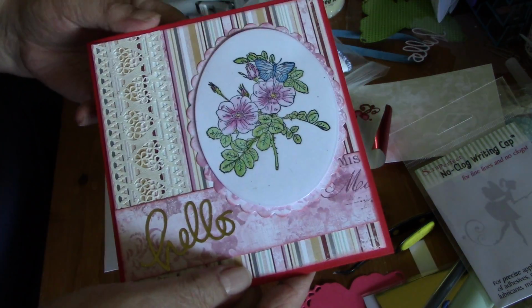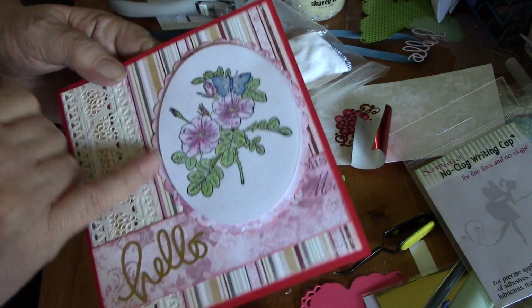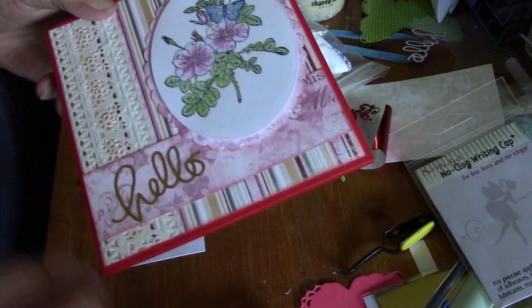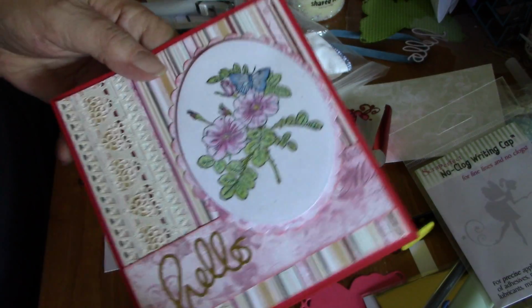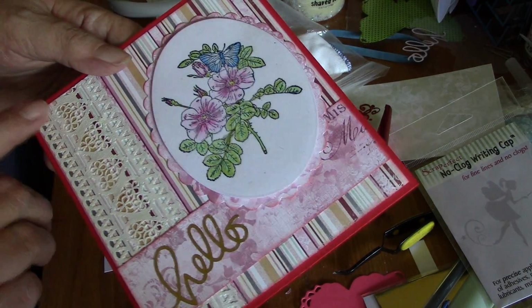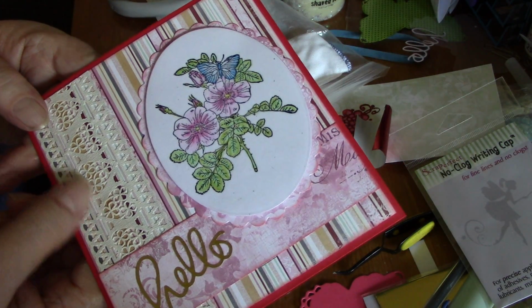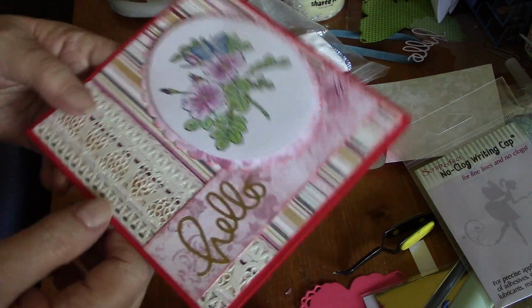I made a card, and that's the new stamp that I got, and the new Bo Bunny papers, a couple pieces out of that. And that's some of the gold foil on the adhesive sheet. Put that on there. And I really love this stuff. New Crafter Bev in that humongous rack that she sent me. She sent that along. I think she got it at, was it Daiso? It's paper, but it really feels like it's fabric or something. It's got a real texture to it. So I really like that, and I like how it's flat, so it doesn't take up much bulk on it.